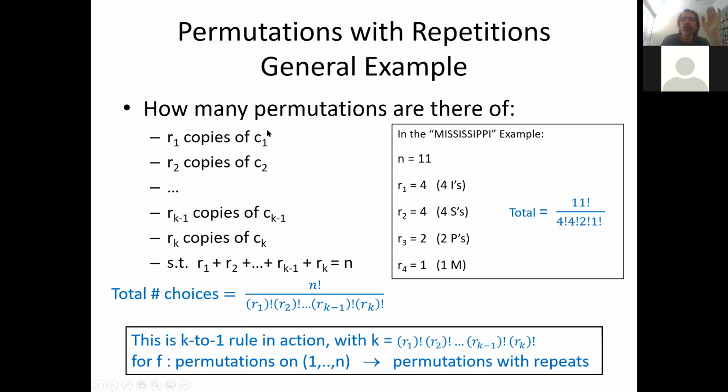Here is how to count all the permutations of these objects. Let's pretend that all the I's in this case, the C1s, actually have a little marker that says I'm the first, I'm the second, I'm the rth. As if these I's have a little marker: there's a first I, second I, third I, and a fourth I. Let's pretend that S's have a little marker too. There are 4 of them: first S, second S, third S, and fourth S, and so forth. If I pretend that each of these letters has a little marker, then they become unique letters, so there will be n factorial ways of ordering them.